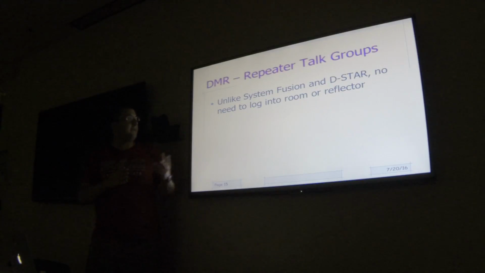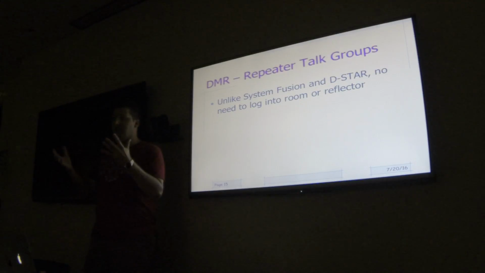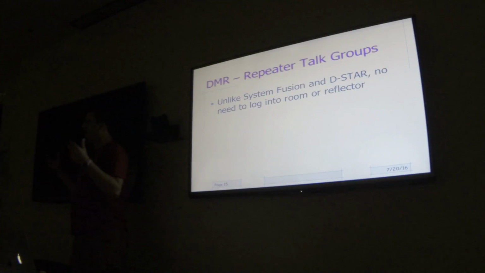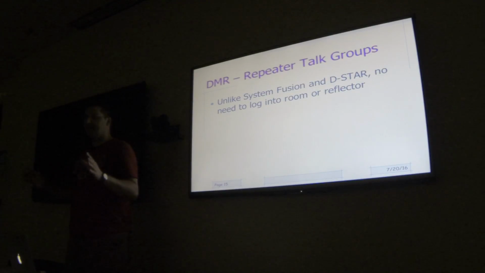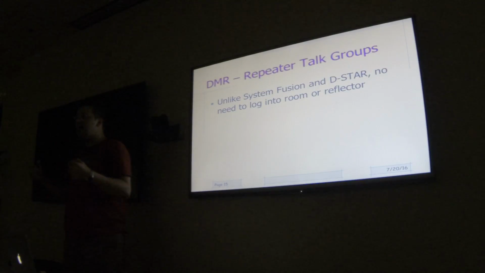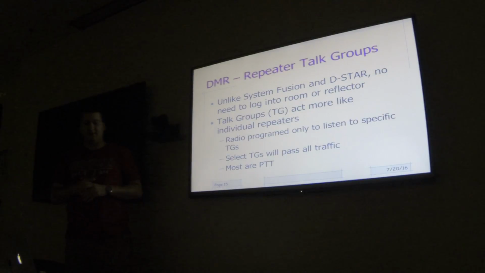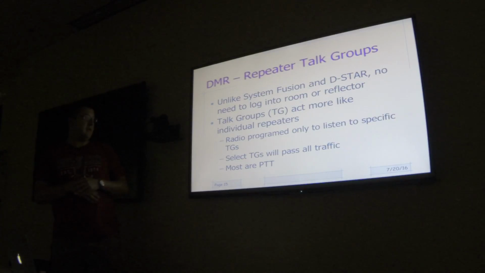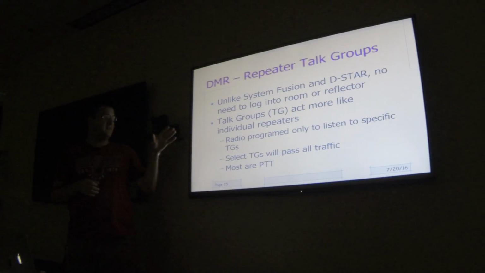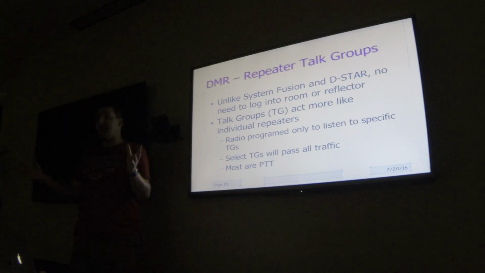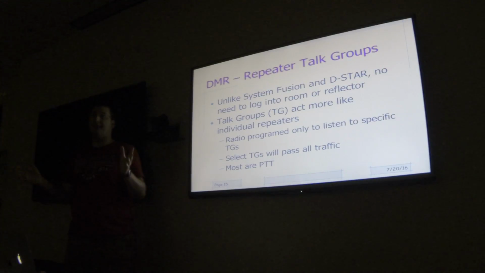So first, how do we use DMR network-wise? So we have these concepts of talk groups. It's not like you have to log into a chat room. It's very different in that respect because think about a commercial company. They don't want their employees constantly saying, oh, which one should I be in? They want them to be transmitting all the time. So your talk groups are pretty much broken up into a couple of different ways. You have your radio designed to listen to one or multiple talk groups, and they're all being transmitted potentially at the same time on both time slots, depending on how your repeater's configured.